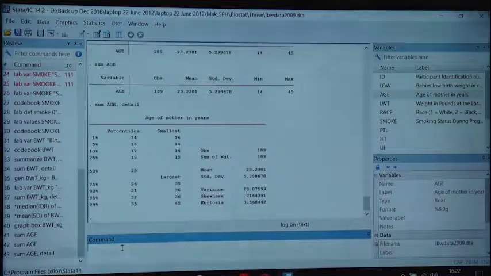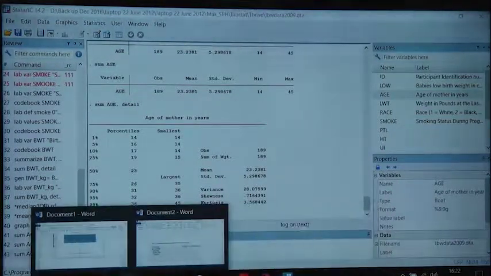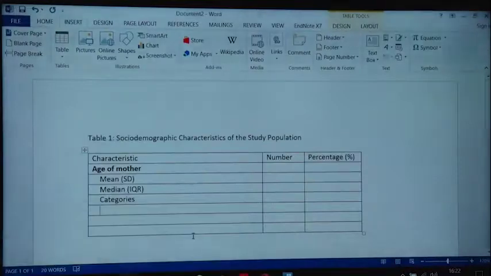So I need to know the lowest is 14, the highest is 45. So I come and create my categories, and I'm doing this from literature review. By the way, remember, literature review is showing me what other people have been doing, how they've been categorizing this, and what is the rationale. And if you've forgotten, you can refer back to the session we gave earlier on categorizing continuous variables.